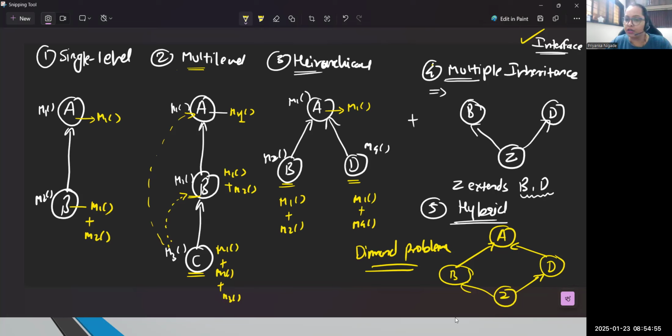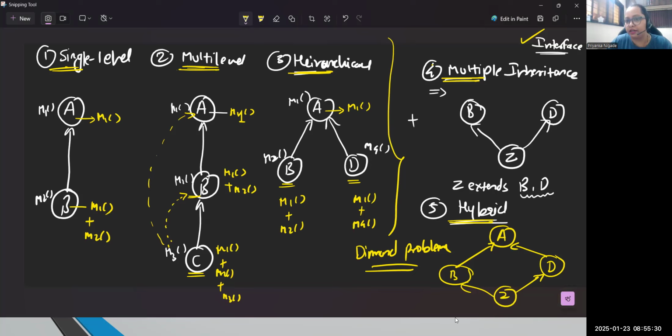Now, before continuing with the next topic, first tell me, are you clear on all five types of inheritance? I will be showing you practicals as well, but this is only theory. It is clear. What is single level? Whenever we have a relation of only one class, correct? Multi-level, multiple class relation. Hierarchical means what? One parent can have many children, right? And then we have multiple, and then we have hybrid, which is not directly achieved in Java. So these three types I can easily achieve, no problem at all. I will be covering these three types first. And in the next principle, we will understand both types, hybrid and multiple. Got it?